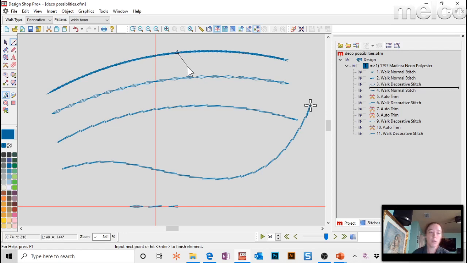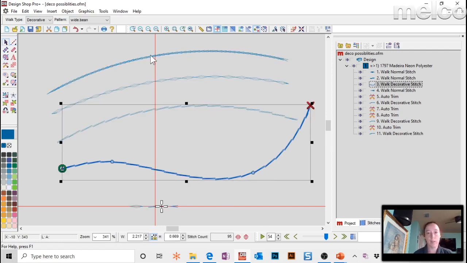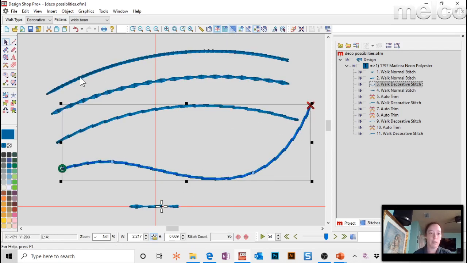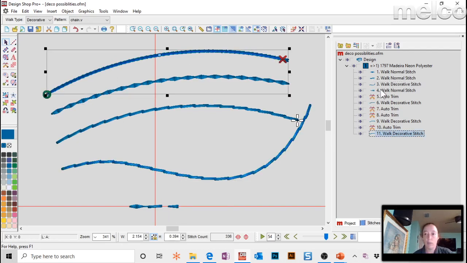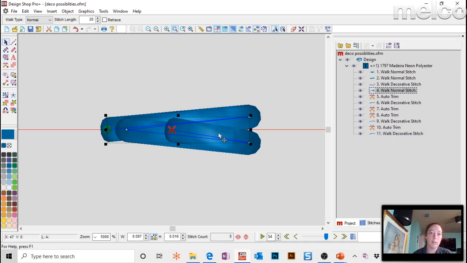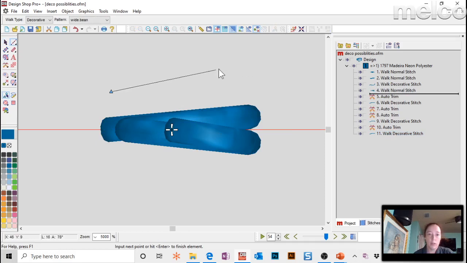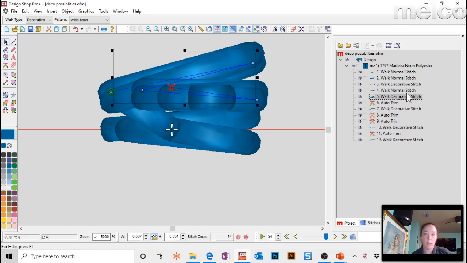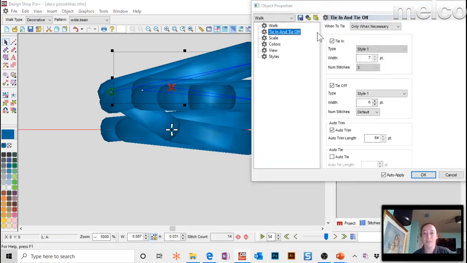The one that's more like a chain actually looks pretty close. So if you see this one here, it looks really close to what you have in that patch. So how did we do that? Well, down here, you'll see again, it's just drawing a walk. All right, so you take your walk normal. So it's start, back, comes back to about here, back over, and ends about here. So it's kind of like that shape, but without all the knots on there. So you've got to turn all those off.